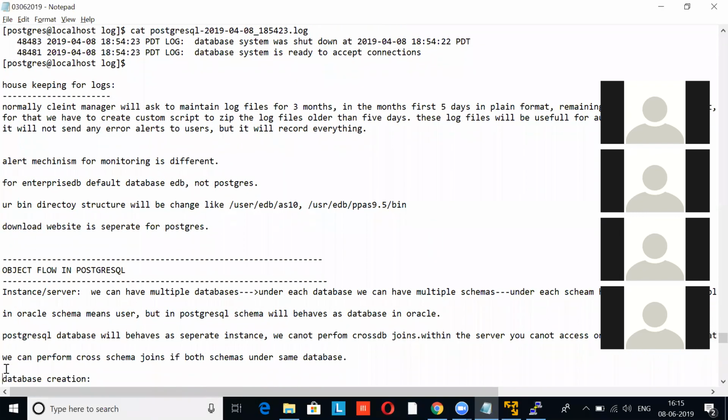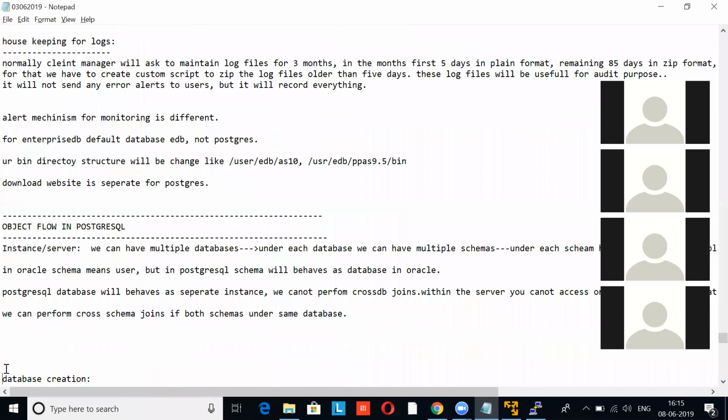Okay, see, our flow is like this. First server, under server, multiple databases, under database, multiple schemas, under schema, multiple objects.